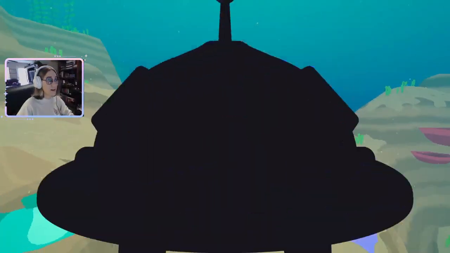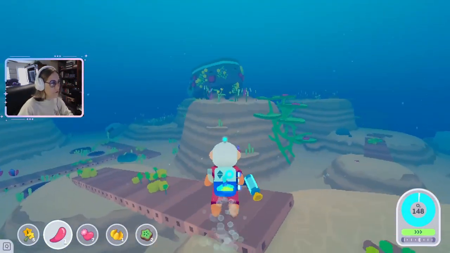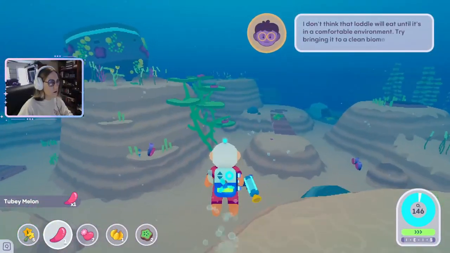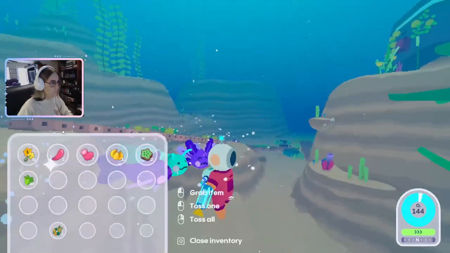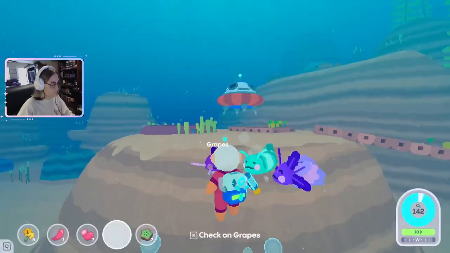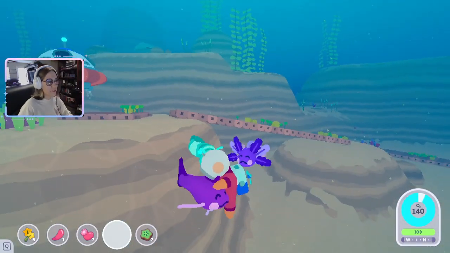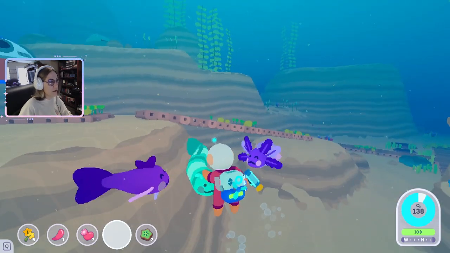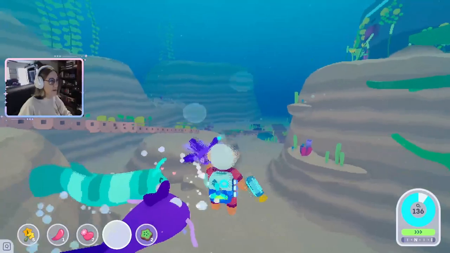We're going to drop you off at Flats and Flats. No Loddles here. Before we do... Oh. Okay, so you guys like here. Goodbye, Grapes. I knew you for, like, a minute. Goodbye, Zale, my really cool snake Loddle. And goodbye, Kai, my beta Loddle.